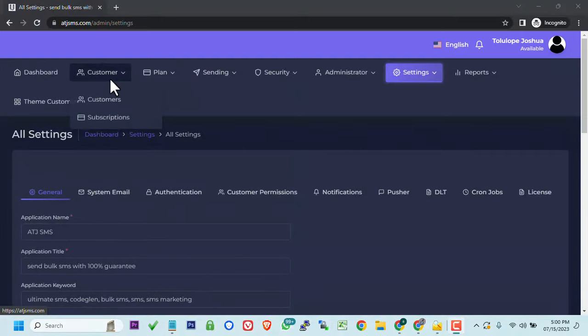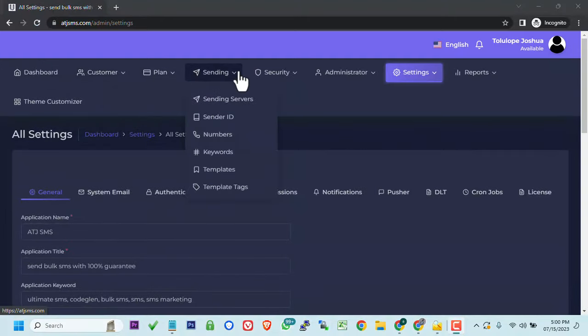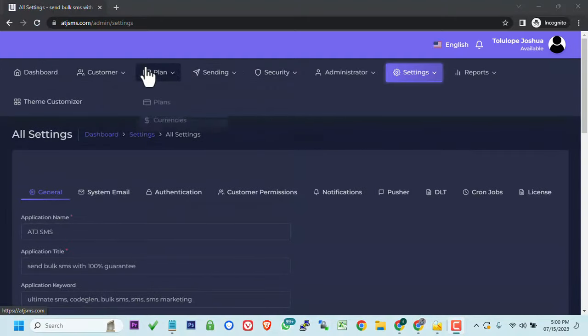So it's done now. This is the tab that is going to be in your admin. This is the customer tab. Under this option, you're going to see the customers who register on your website. You're going to see all the customers here. By default, you will be your own first customer. If you remember, when we were creating the account, you saw an option that asks you to create a customer account.